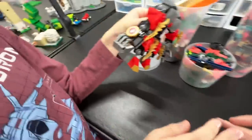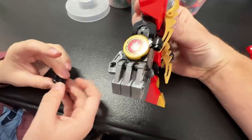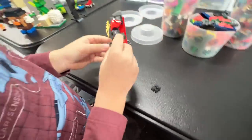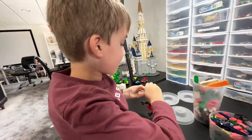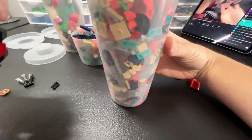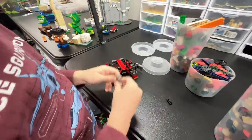This is the piece we used, and it actually works out really nicely. Let me see that hand. Yeah, I want to have a matching one, so I'm going to switch. Okay, we can do that. I can't believe I don't have any of those in my collection. Do you imagine if it was in our pick-a-brick cup? If it was in there, I would be jumping up and down. But the only piece we had for the fingers was that little hinge piece. I think it's going to turn out nicely.